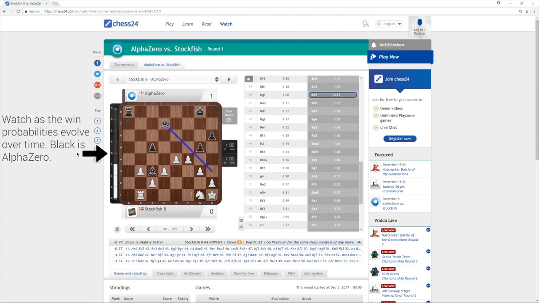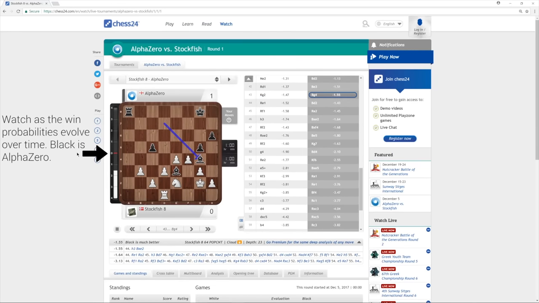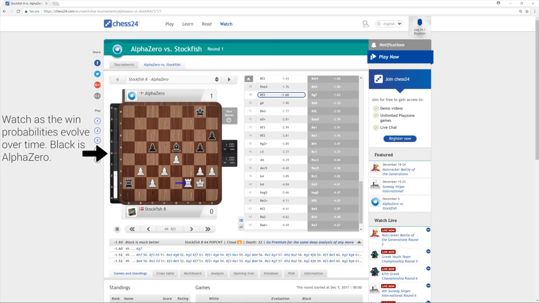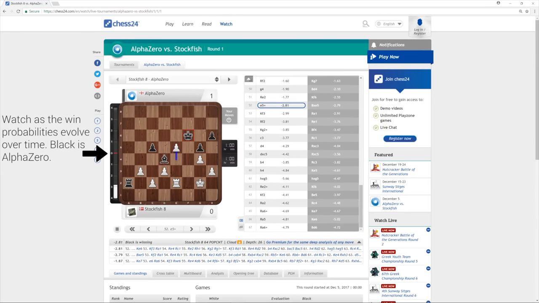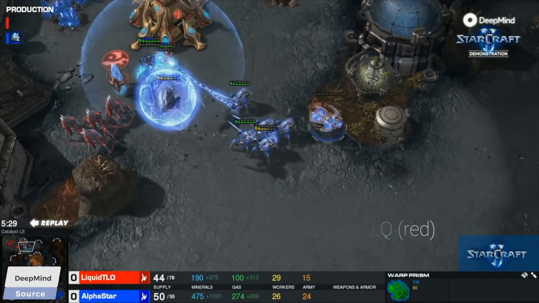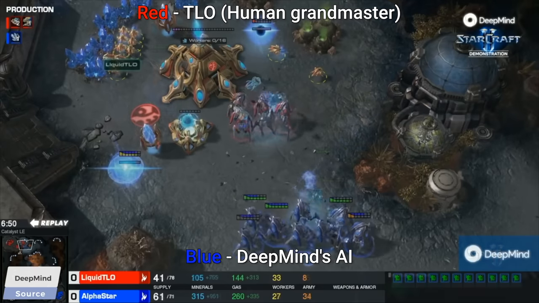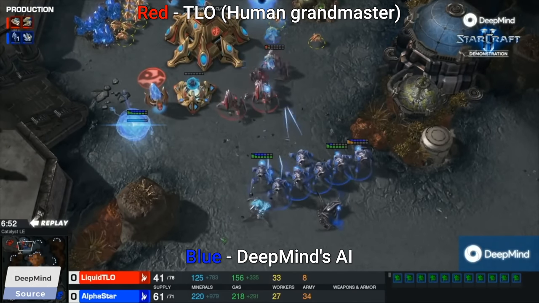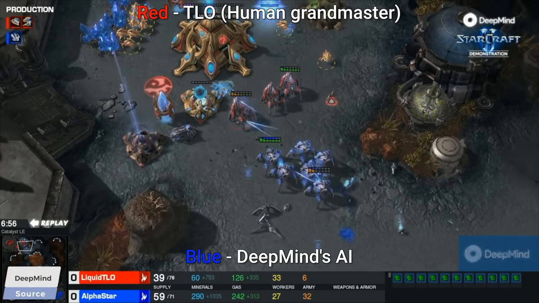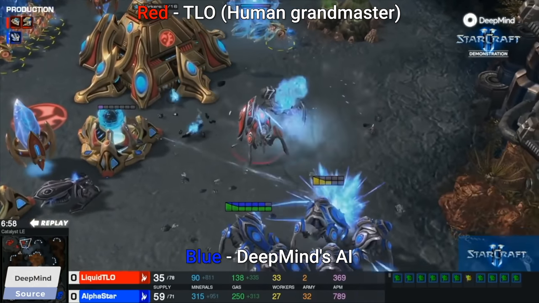This is a reinforcement learning technique that works really well on games. Why? Well, in chess, Go and StarCraft, the controls are clear. We use the mouse to move our units around or choose where to move our pieces. And the score is also quite clear - we get rewarded if we win the game. That is going to be our score.